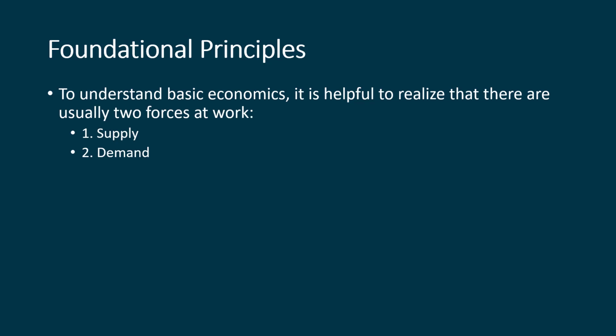If you have a whole lot of something, that means that you have a supply. You want to sell a particular product. Well, if you have a whole lot of that product, you may try to lower the prices to entice people to buy them from you because there's really not a lot of demand. If you don't have very much of a product and there are people that want to buy that product, we say that there is great demand.